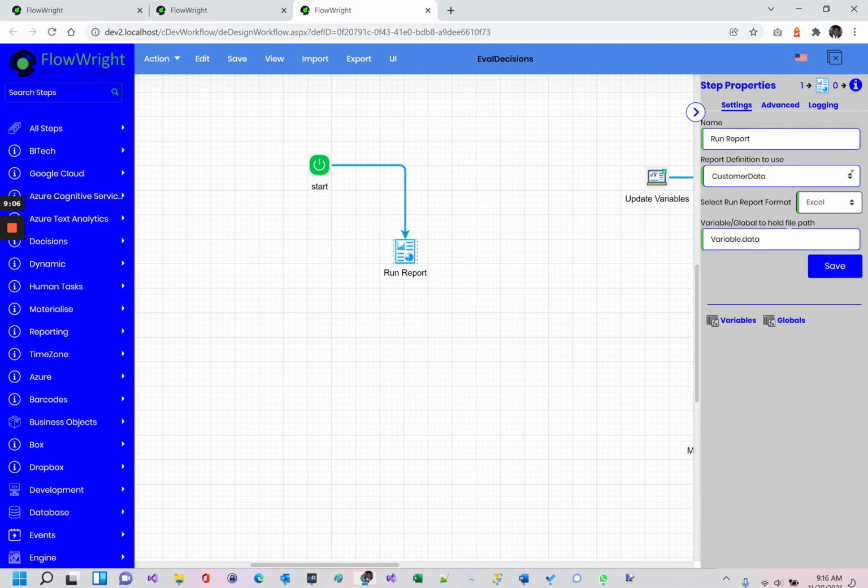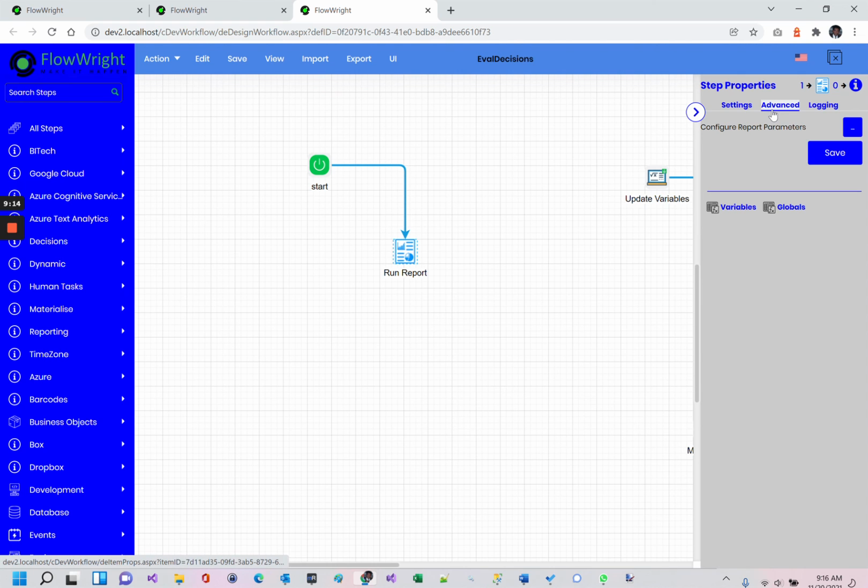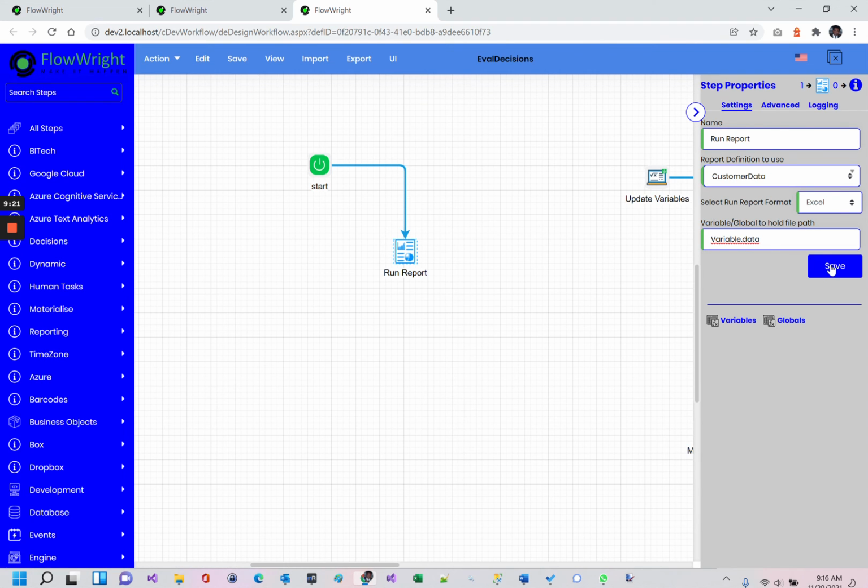And the generated report path is going to be this particular variable, which will hold the generated report path, and that's it. That's all you have to provide. You can also provide parameters if you have report parameters, but otherwise save these settings. And now if you create an instance of this workflow and run it, it will generate the report for you.